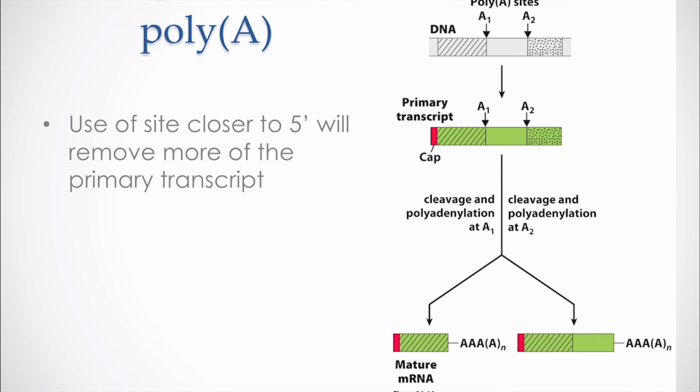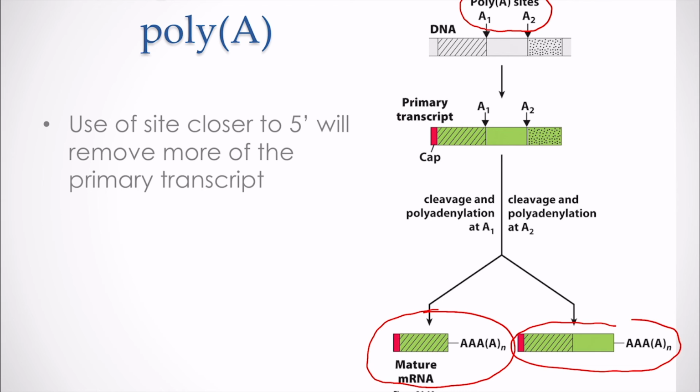So an example is you can have multiple sites for polyadenylation. So here are our polyadenylation sites: we have one site that's A1 and one site that is A2. If you're in a cell that chooses A1, your messenger RNA is going to be shorter than in the cell that chooses A2, where you're going to have a longer transcript. This is basically just going to lead to two different products in two different cells based on the factors within that actual cell. So again, that gets back to that whole concept of epigenetics.